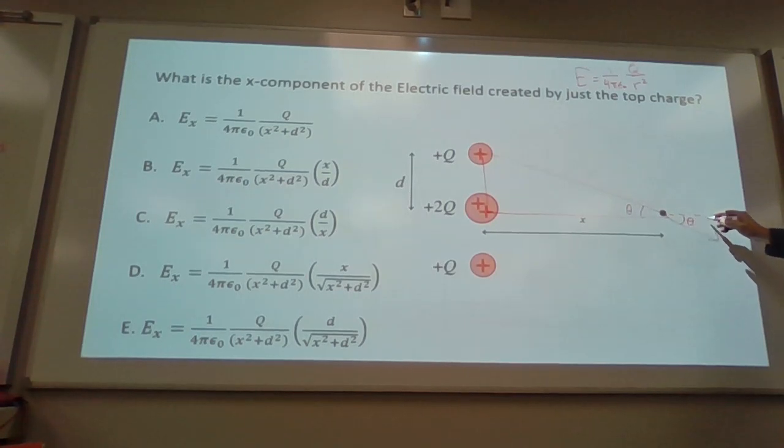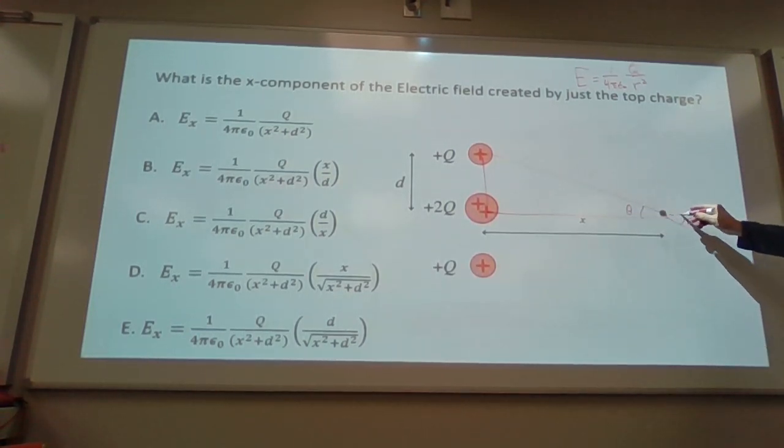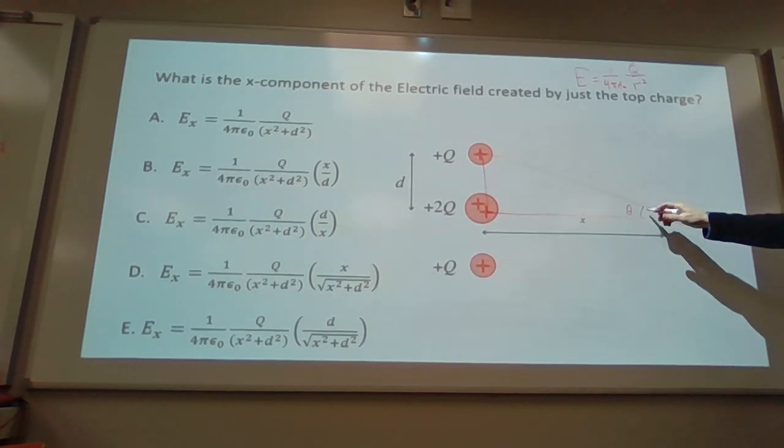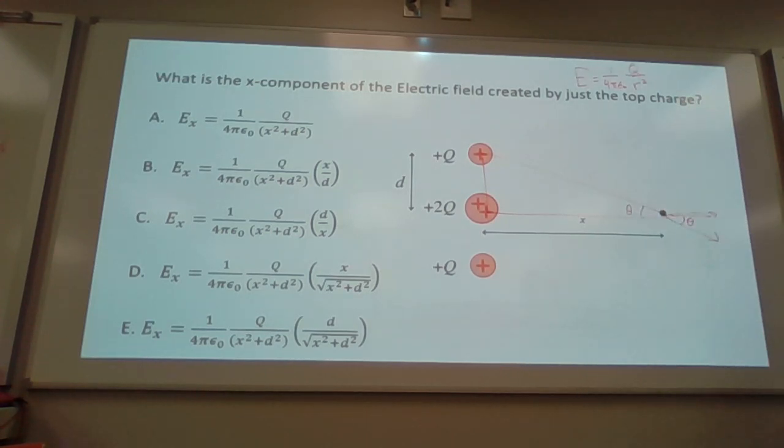Okay. These have the same angles. You want the cosine. They're congruent angles. So you want the cosine because you want the x component. You want the adjacent. Okay. That makes sense. So cosine is adjacent over hypotenuse. Yeah. Hypotenuse being that.